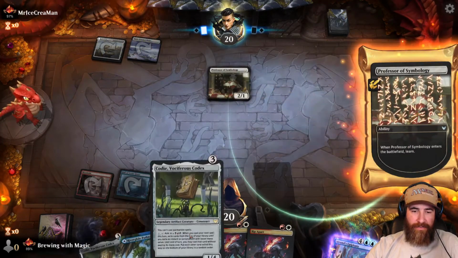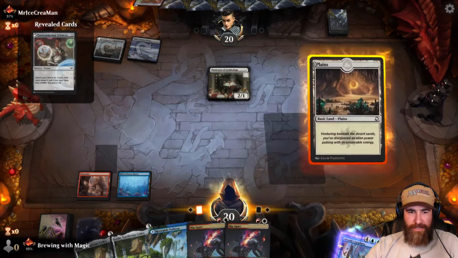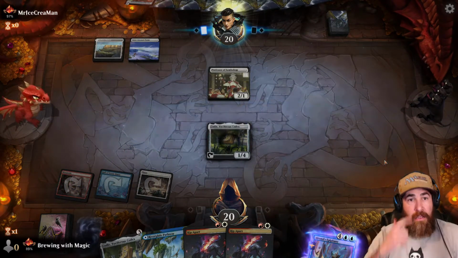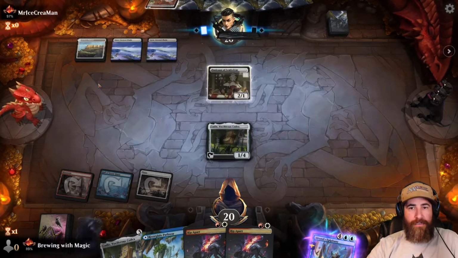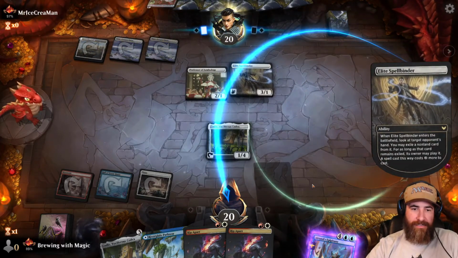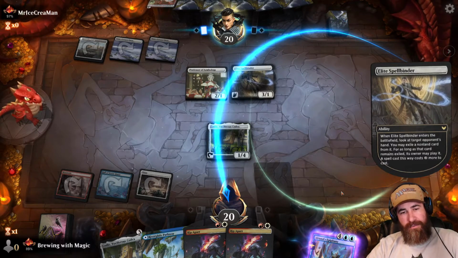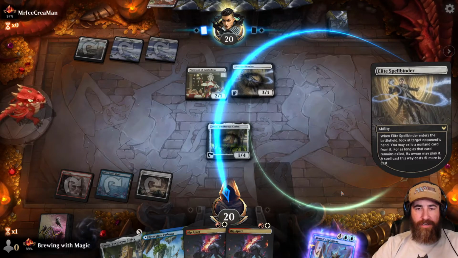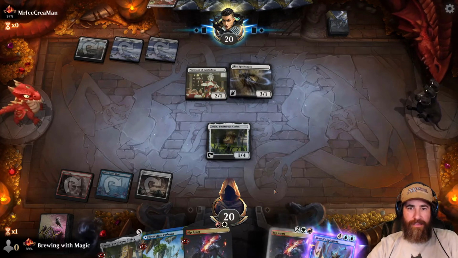Symbology. Come on down, Professor. Ooh, there's our 3rd land. Let's throw this out on white. Get our Codie out there. What do they got? Got environmental science for sure. Elite Spellbinder. Doesn't really affect us too bad. If they take our Codie, then they can get rid of it. If they take our... Okay, I was going to say rip apart. Why not?